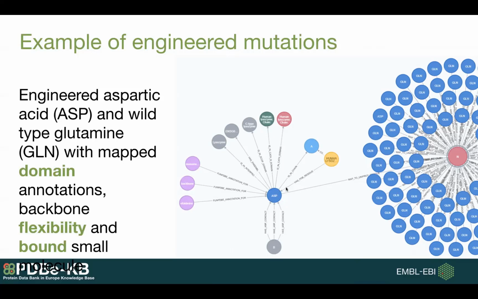And I just zoomed in on this particular residue because then you can see what information we actually have for that particular node. And so, for example, here we have information on backbone flexibility, or is it an early folding residue? Or I think this is about the interaction interface size, if it has any. Then we have domain annotations from InterPro, SCOP, CATH-B, CATH, and also we are directly mapping this residue to Ensembl as well. Additionally, it turns out that this particular aspartic acid is involved in interaction with a small molecule as well.